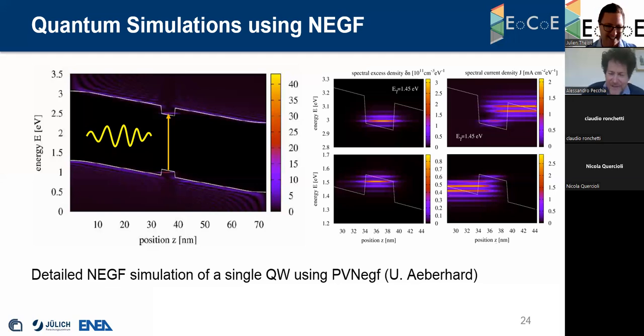Yeah, I can continue if there are questions. Of course, they can ask at any moment. I think questions may come when we do some practical things. But as I said, this is the background or the context, because the calculations we would be able to do are a little bit far from photovoltaics, in a sense. Although I will try to put them back in context. So, let's move on.